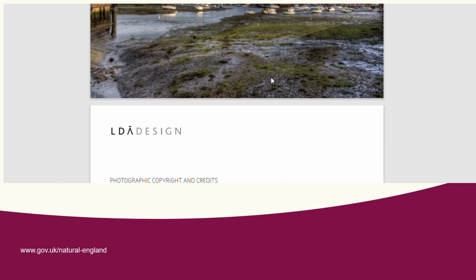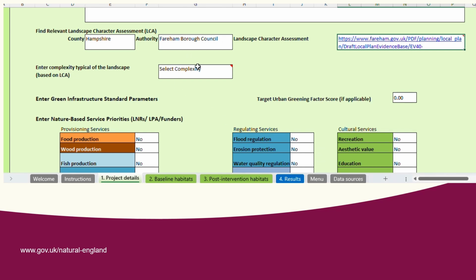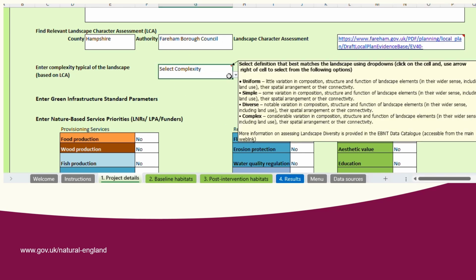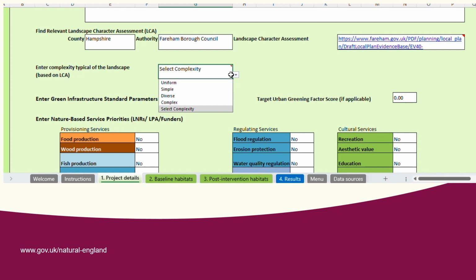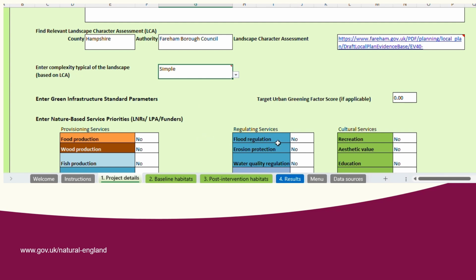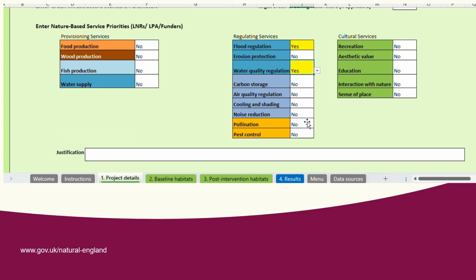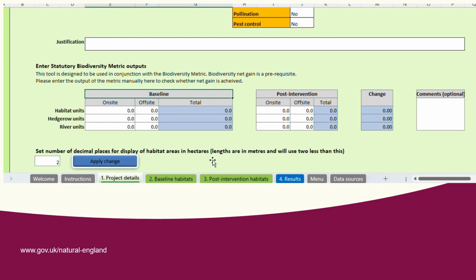and what that will do is load up the document in question, which will be there with you as a companion piece as you're going through, and you'll use that to locate the area in question, and then what you need to do is form an assessment based around the landscape diversity. If you hover over that box, you can see a yellow box that turned up that has some detail about how to assess complexity.